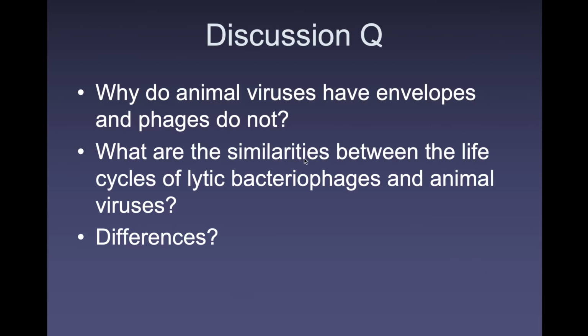This next question, what are the similarities between the life cycles, or replication cycles, of lytic bacteriophages and, in this case, just think about naked animal viruses. This is one of those questions I've been asking. Just compare and contrast the replication cycle of a lytic bacteriophage and a lytic animal virus cycle. And in this case, there's a lot of similarities, but there are distinct differences here, and you can go back to those charts that we just made to really understand those differences.